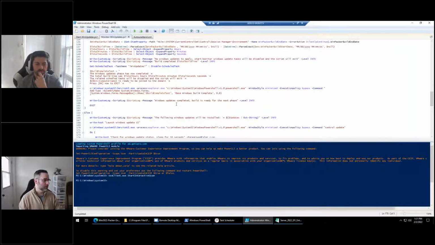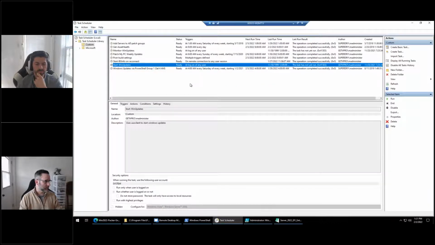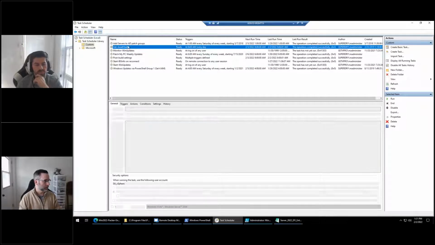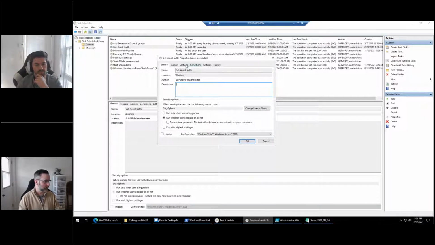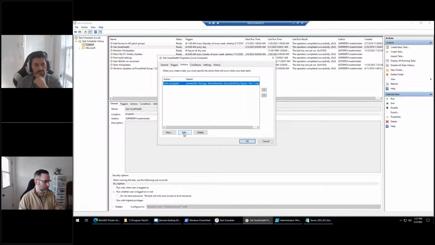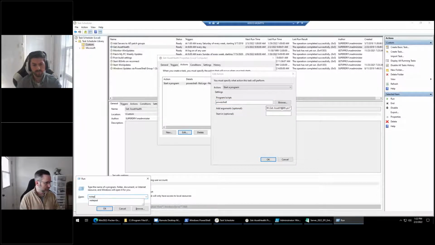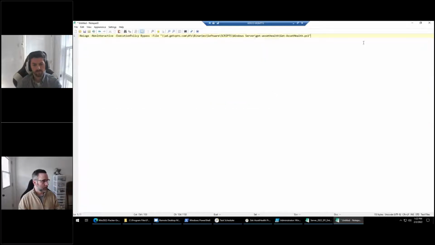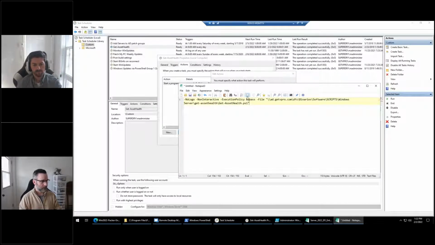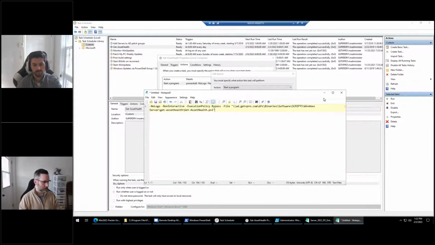Traditionally, when you're running scheduled tasks, and I would say 90% of the scheduled tasks that I have, this is my home lab, it shows all of the different things that I have configured on my lab to keep my lab up to date. And certainly for most of my clients, same thing. Launching PowerShell scripts, you say PowerShell and then you give it an argument. And as you can see here, it's a very long string. It's a path to my Active Directory, et cetera, et cetera.